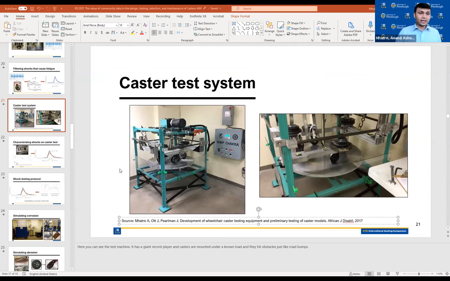So it may not be the same when it is mounted on the wheelchair. So what the caster testing standard does is it is asking the manufacturer to state that, so that we can, if it is like for tilt-in-space chairs, we know that most of the load is on the front casters. So we want to see what that load is. Probably it's 60 pounds. We don't know, but that can happen through experimentation and more data collection.